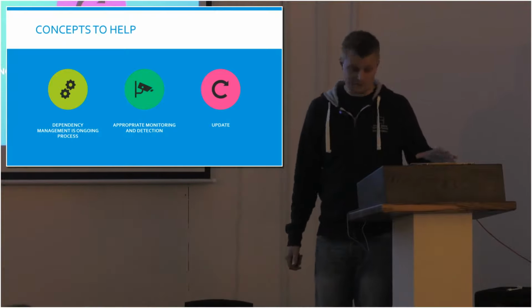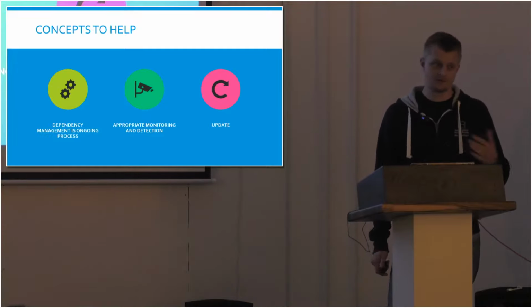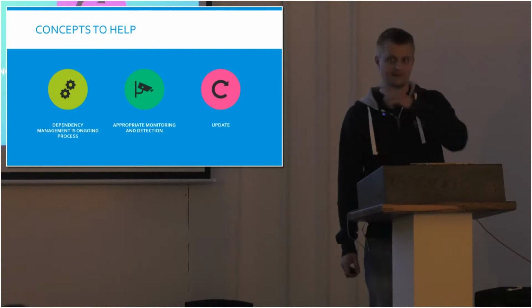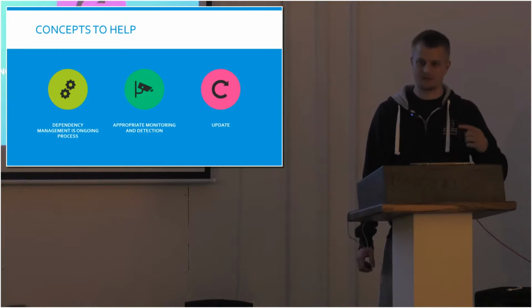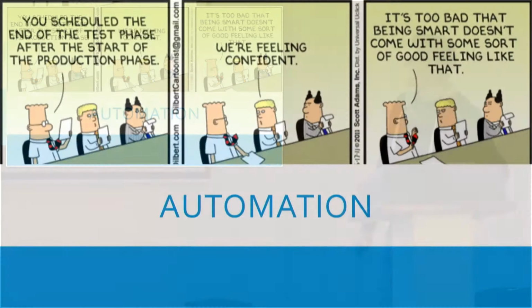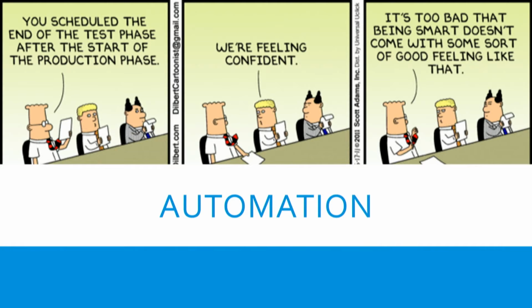It's important to note that it's an ongoing process. Just because you reviewed it once doesn't mean you should never look at it again. Make sure it's constantly being updated. This is where automation comes into it. Detecting and monitoring: if something's trying to talk to something that it shouldn't, that should set off a flag, have someone investigate, and update. I've seen this too often, and you'll see later on why. It's a case of, okay, I'll include this library and never update it. Everyone's going to include a Dilbert comic in there, I think. But yeah, automate wherever you can. It's going to help you.